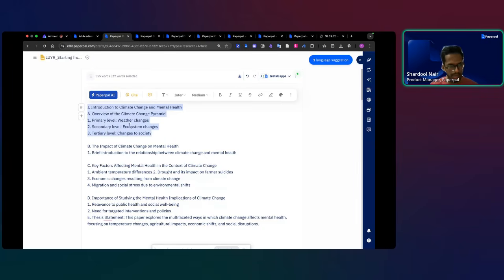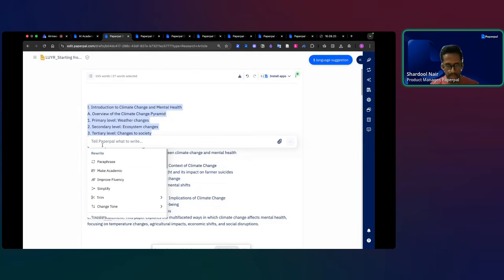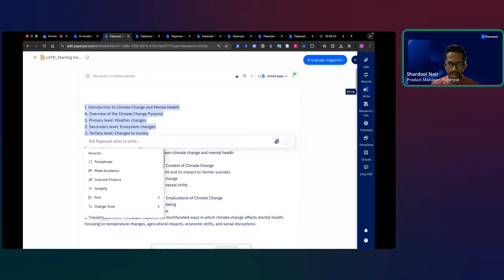So I simply have to select my text. If you're using the web editor, you will find the Paperpal AI command over here. I can either click it and type in my instruction, or I can go to the write feature. For example, let me show you this from here.